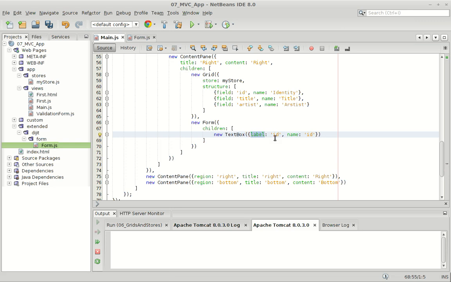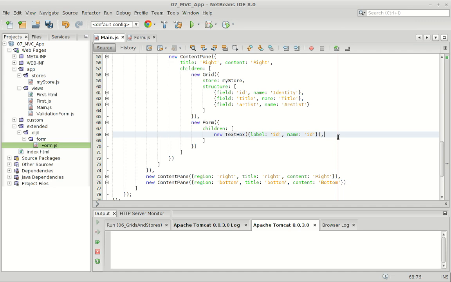So this label is going to be the label that's going to be at the left of the text box, and this ID represents the value that's going to be gotten from the form. So whenever you do set form, the form is going to pass this value to the text box, and it's going to get the name, and from the name it's going to get the value.